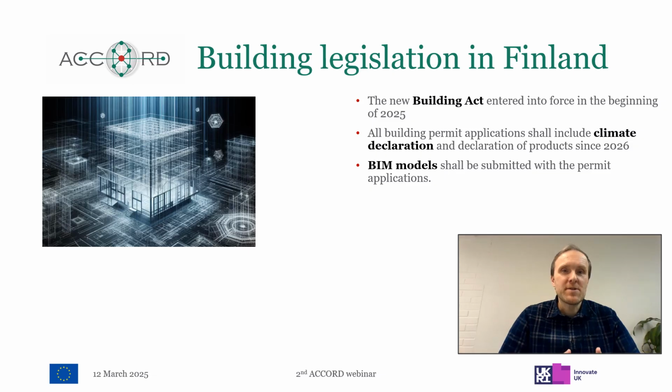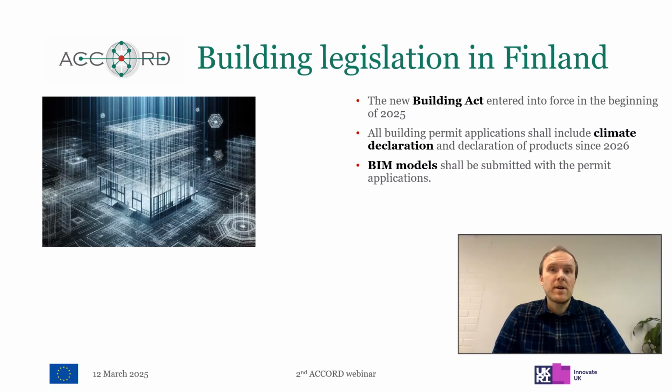This specific demonstration is prepared for the new Finnish legislation, which entered into force in the beginning of 2025. According to the new Building Act, the new projects will have to provide a climate declaration with the calculation of the whole life carbon footprint and carbon handprint. Also, BIM models will have to be submitted for the building permit.